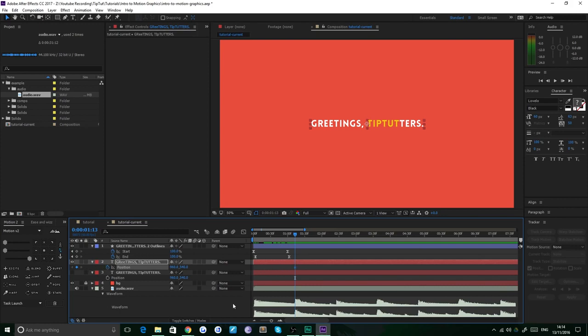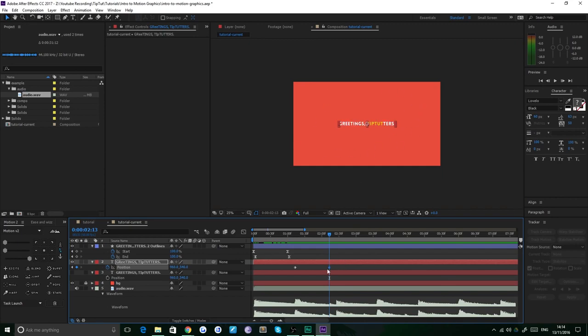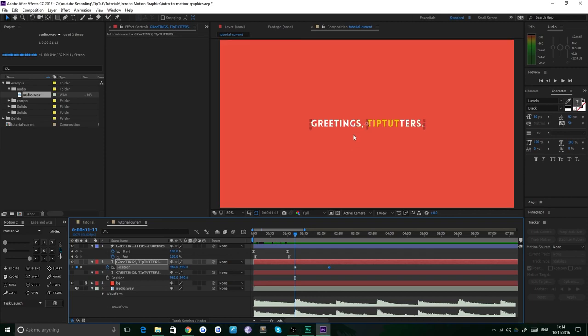We can hit Control, Shift, and right to move 10 frames, and we do that 5 or 6 times to get to, 1, 2, 3, 4, 5, 6, miscounted there, to move a second in time, and then we hit another keyframe. So this is where we want it to end up, so we make sure that's our second keyframe, and then we go back to the first one and we move it. So we can hold Shift and press down, and that moves it on the screen.